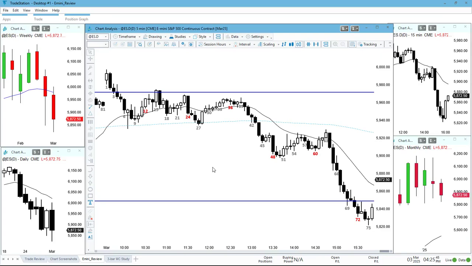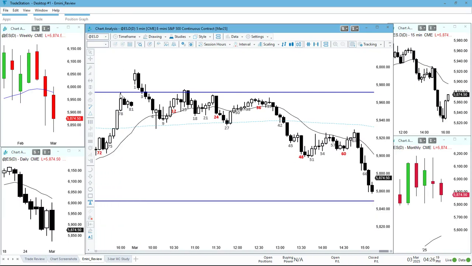The main focus for these recaps is breakouts and second legs. So we're going to look at the chart as a whole picture and try to view the market and the price movement in terms of breakouts and second legs. The blue lines I have on the chart are the prior day's high and low, which is actually this bull bar on the daily chart. This blue line here is Friday's high, and the blue line below is Friday's low.